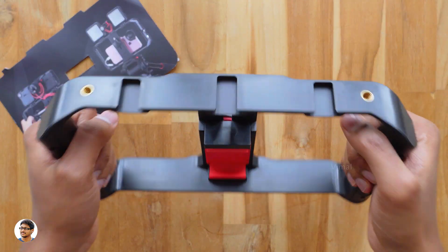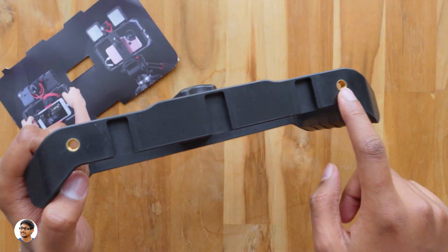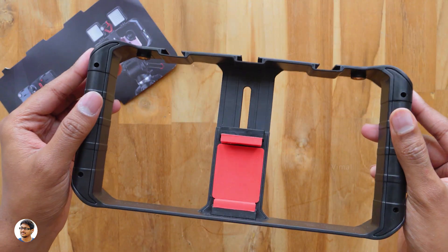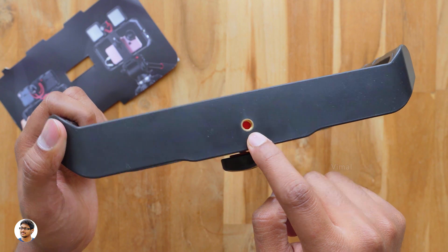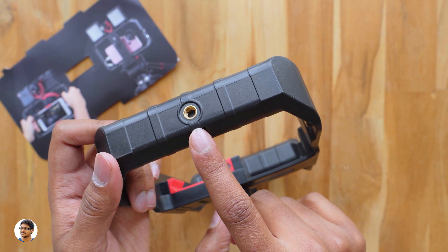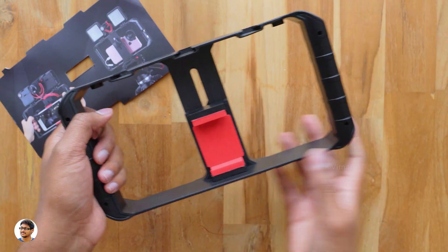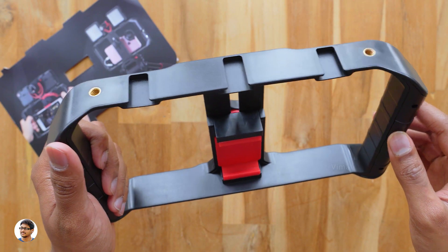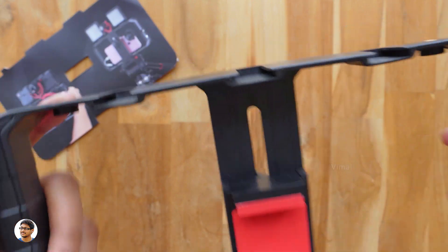This is where you'll be fixing your phone — the phone mount has a double safety mechanism with an extendable spring-type clip. You push the upper part and fix your phone in, and there's also a knob at the back side to tighten and firmly hold your phone. The mount has soft rubber padding on the inside so your phone is safe from scratches. At the top you've got two universal quarter-inch threads for camera accessories like LED lights and microphones. On the bottom there's another quarter-inch thread to fix the whole setup on a tripod, monopod, or slider. There's also one more quarter-inch thread on the right side, and three standard cold shoe mounts at the top — giving you a huge variety of mounting options.